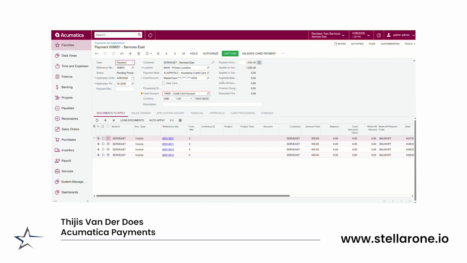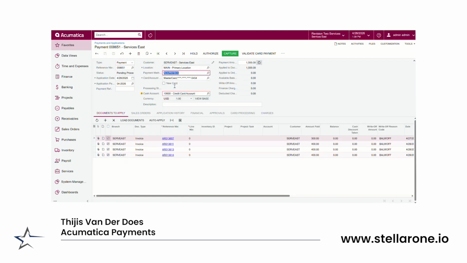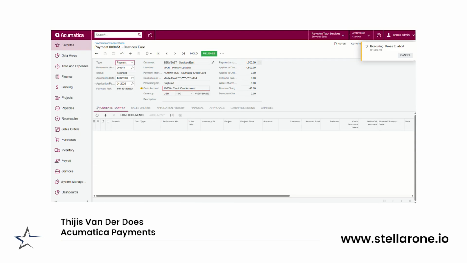Again, I already have a card on file, or I can change it to push it to a terminal or pay by ACH. In this case, I'll just use this card on file and I hit capture. So in a matter of seconds, you're taking payments for multiple invoices. Okay, so here it closed out the invoice.